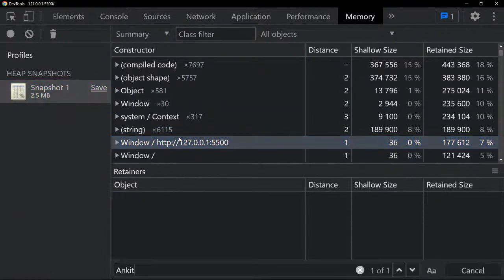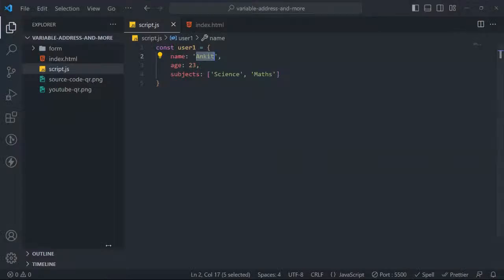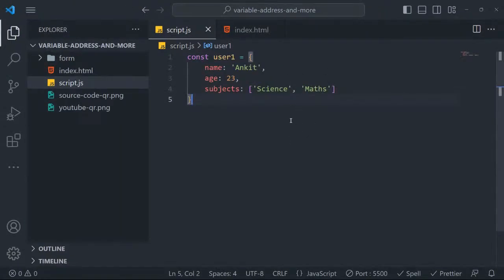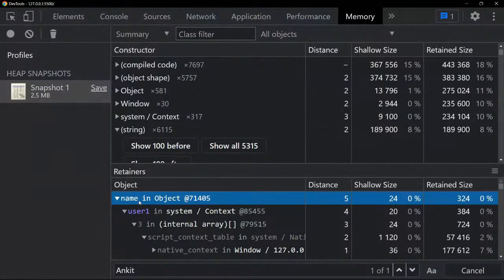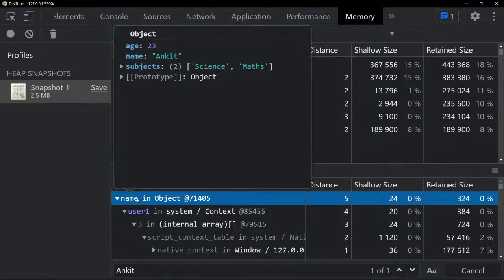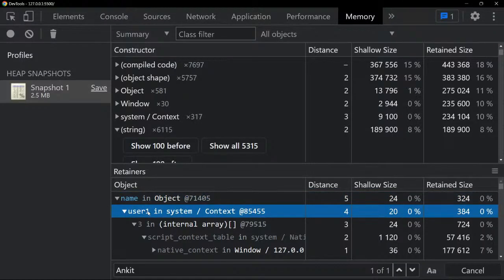We can press Control F, and I'm searching for Ankit, which I have written. Let me zoom in a little bit so that it is clear. If I search Ankit, it says that this Ankit string is present against the name key, which in turn lives inside this user object.